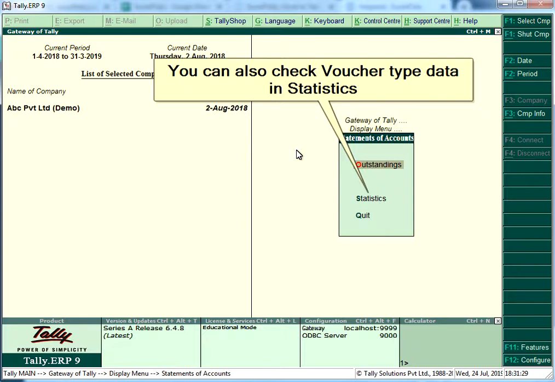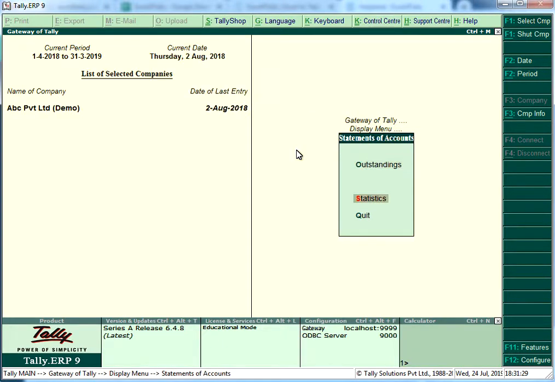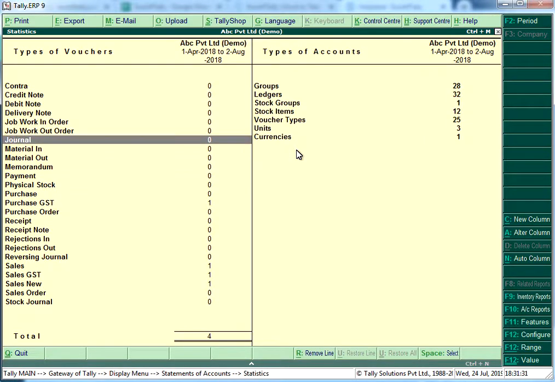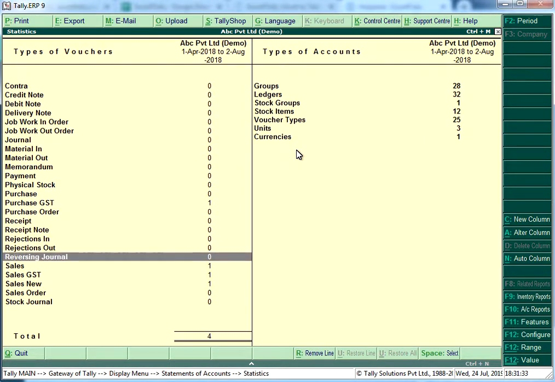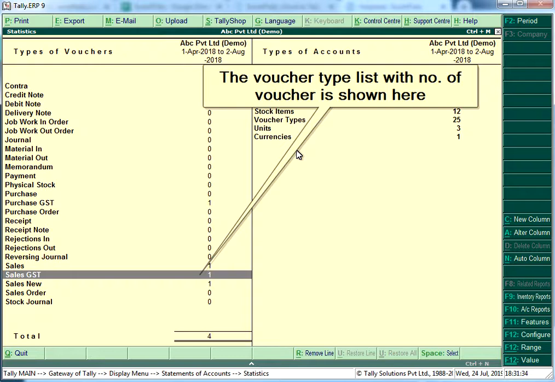You can also check voucher type data in statistics. The voucher type list with number of vouchers is shown here.